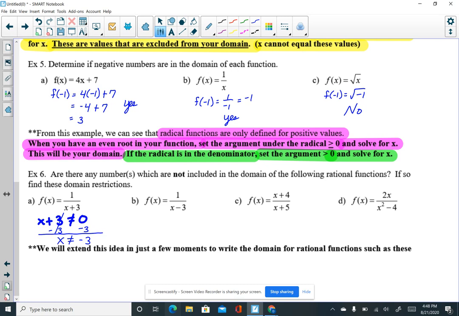Then let's do letter D together. Here, the domain would be any value except where the denominator equals 0. So I'm going to set x squared minus 4 not equal to 0. You want to get closer and closer to getting this x all by itself, so let's take the 4 to the other side. We cross that equals mark, so we'll add 4. x squared cannot equal 4. To get x all by itself, we'll take the square root. So x cannot equal plus or minus 2. It could equal any value but that.